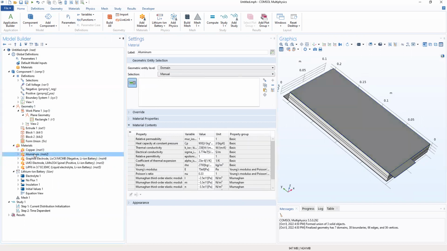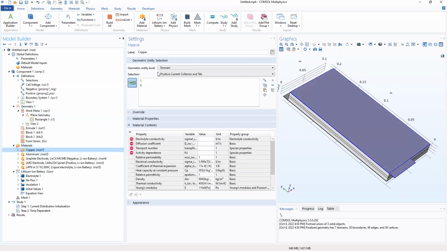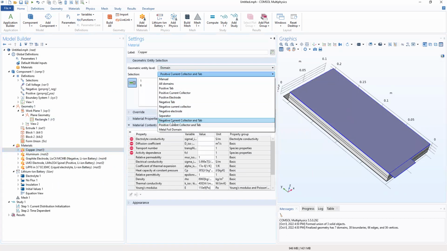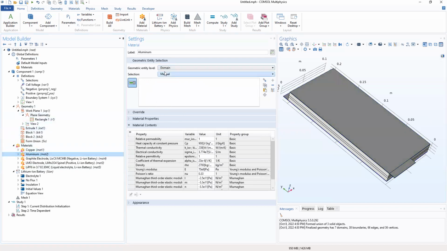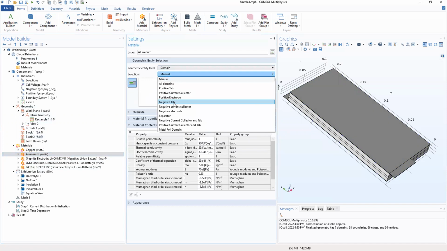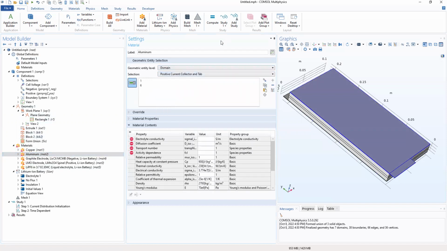And aluminum, for instance, is going to be, sorry, did I say positive? No, it's going to be at the negative. Copper is going to be at the negative current collector and tab, and aluminum is going to be at the positive current collector and tab.